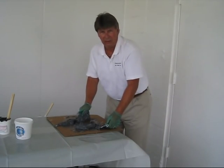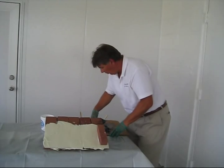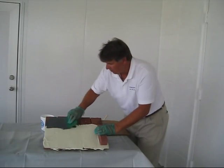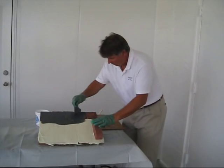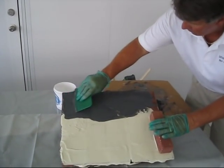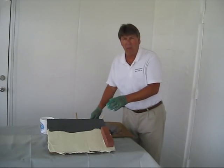Once the mixing is completed, it's ready to apply to your surface. When applying the Chim Coat, it's important to apply it like the Top Coat with a trowel, being conscious to overlap the top coat about two or three inches. A good, even application about the thickness of peanut butter on bread is the rule of thumb. That should give you about 150 mil thickness. It's important when applying this that you push the material in all the cracks and crevices to get a nice, even surface.